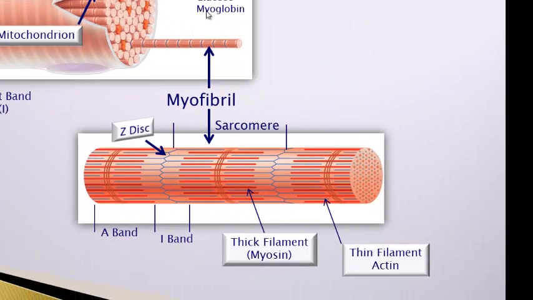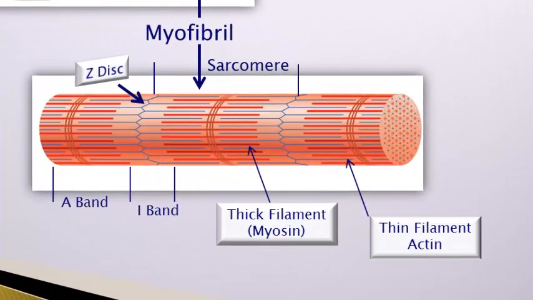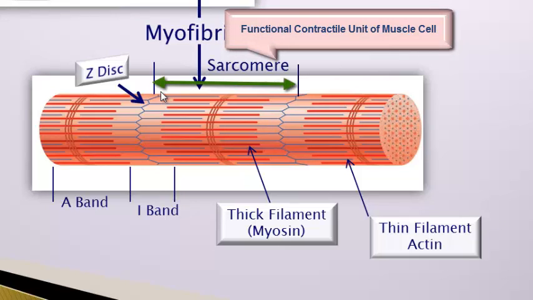oxygen molecules. Now, if I take a cross cut of this myofibril, here's what I get. I get a structure that looks a lot like this. Now, the functional unit of a muscle cell, the part in which we will actually physically be able to measure the contraction, percent of contraction of that cell, is something called a sarcomere. A sarcomere goes from one of these little zigzag lines here to the other. So what are these zigzag lines?